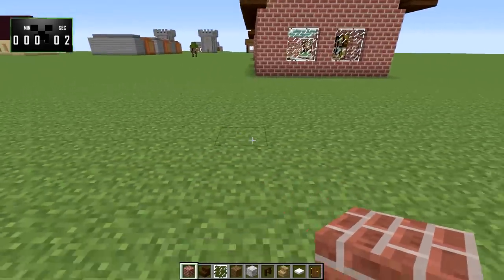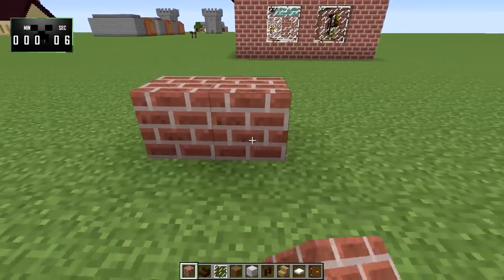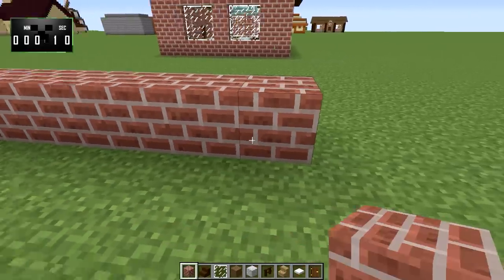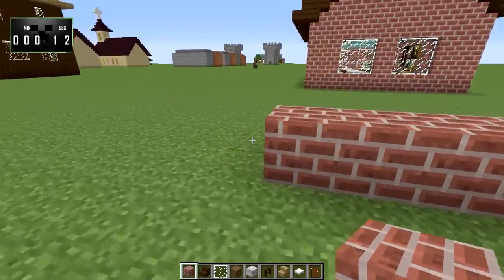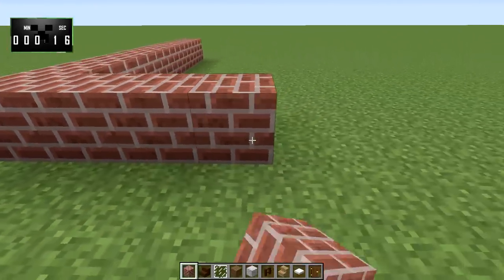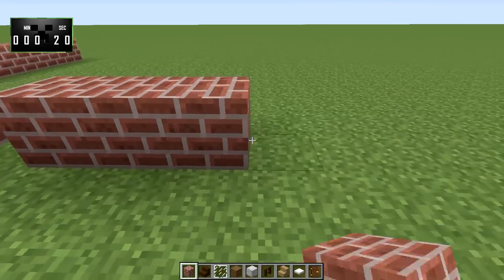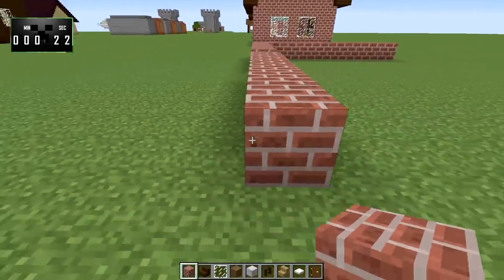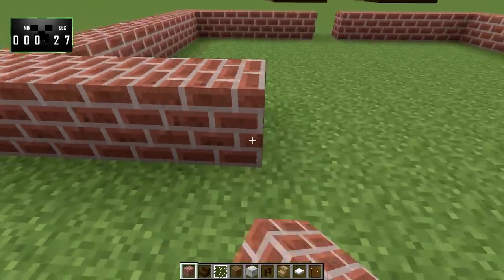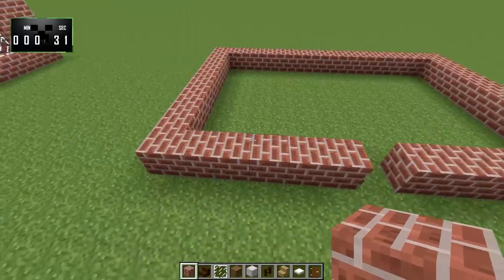So let's see. First, we'll line this up and we're going to go brick, and it'll be 1, 2, 3, 4, 5, 6, 7, 8, 9. So 9 this way. And then over here, we're going to go 1, 2, 1, 2, 1, 2. Leave a space for the door. And then we're going to go 6 again, just like that. And then we'll just bring it around and connect it like this. And these are all with plain old bricks, nothing fancy.